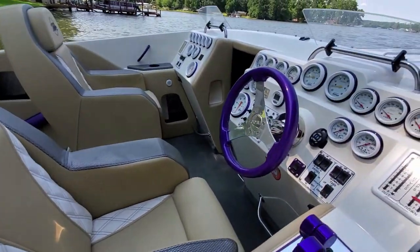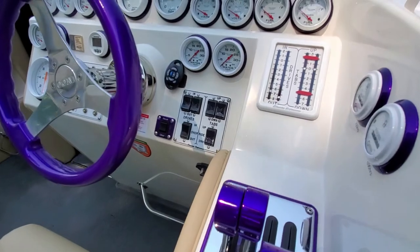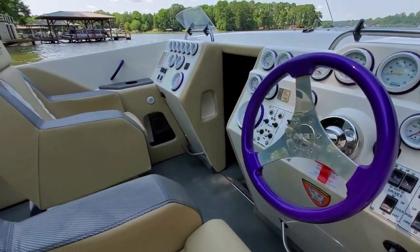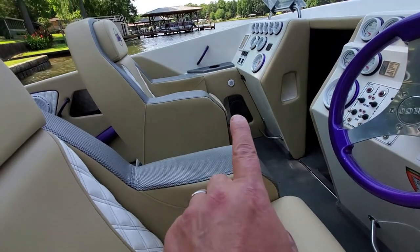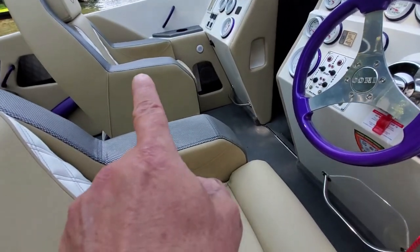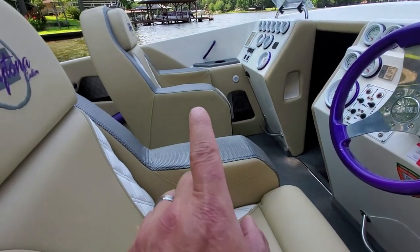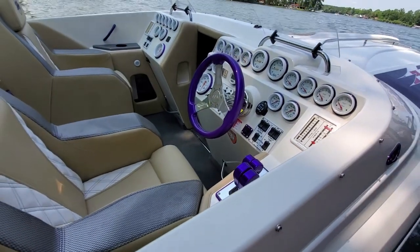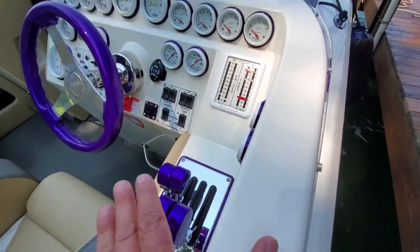There's a lot going on in the driver's compartment. You've got your Levorsky throttles and shifters, tabs in and out, and a Levorsky GPS speedometer. When this boat was raced, there was a throttle man over in the passenger compartment — the throttles were in the seat pocket. When the boat came out of the water, he'd chop the throttles back and put them on full as soon as it hit the water, to keep the engine from over-spinning or breaking a shaft. The driver just steered. Now the throttles have been moved for single-person operation.